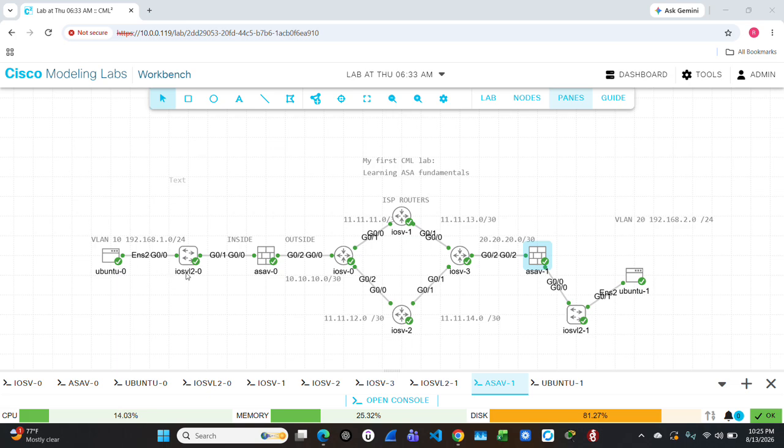I will say some things that helped me along the way to set this up. When I downloaded CML, I didn't realize there were no Windows-like desktop environments. It's all some form of Linux as far as I know. So quickly I had to learn how to set up static IPs for my Ubuntu devices, just because this lab wasn't focused on DHCP, and I definitely had to ask ChatGPT for a lot of help with how to do that.